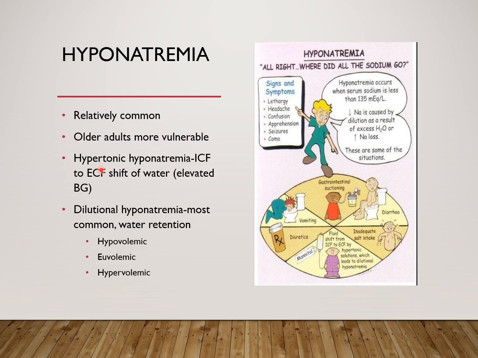We can have what we call hypertonic hyponatremia. And in this case, what ends up happening is we get this significant shift of ICF to ECF water. So in this patient, there's something that's causing an overall significant increase in tonicity in the extracellular fluid or in the blood volume. So again, maybe something like elevated blood sugar levels. And so we end up getting this net pull of water from the cells into the vasculature. And with all this shift of water into the ECF, it dilutes the vascular compartment. And so it's still hypertonic in nature.